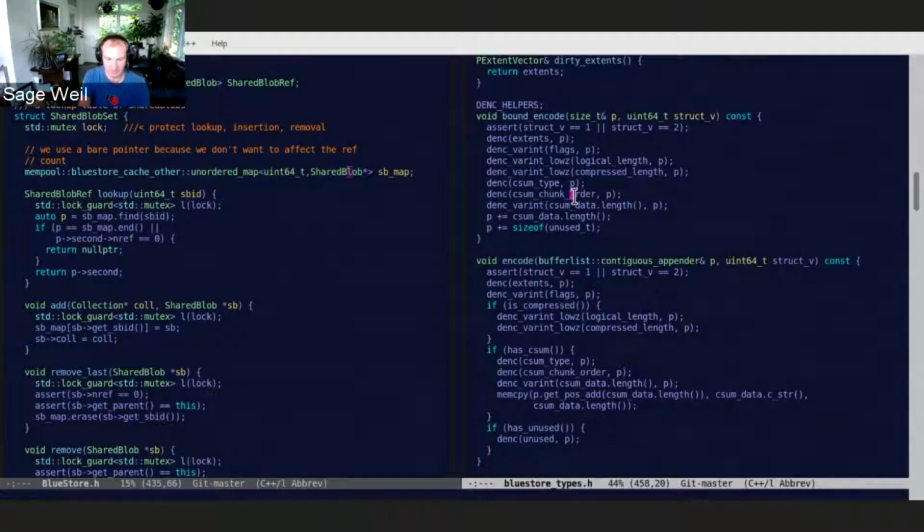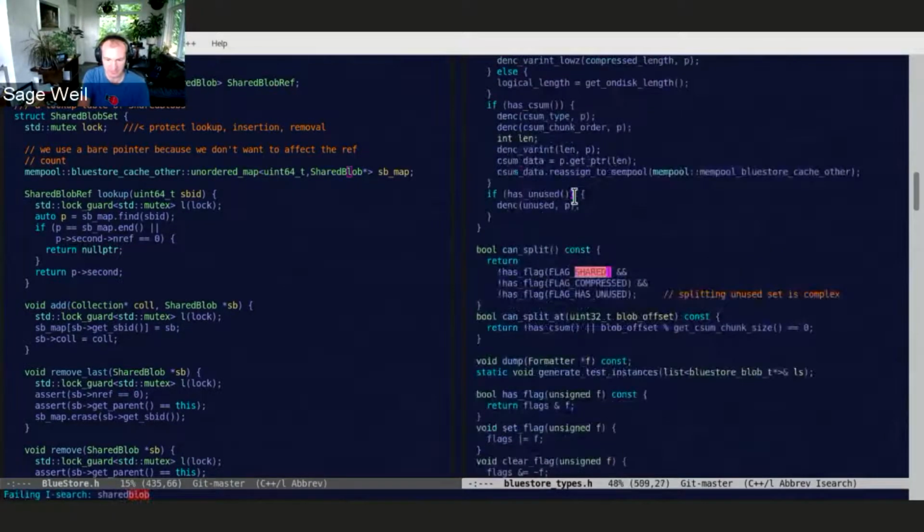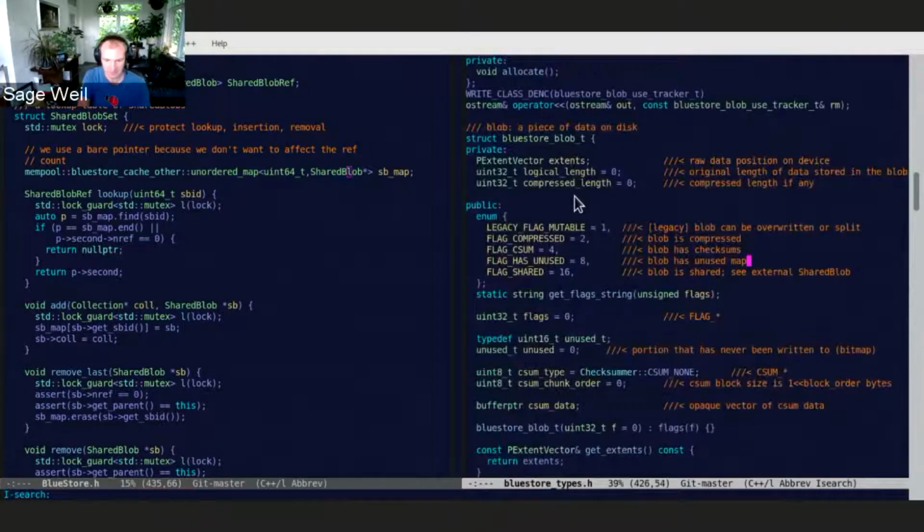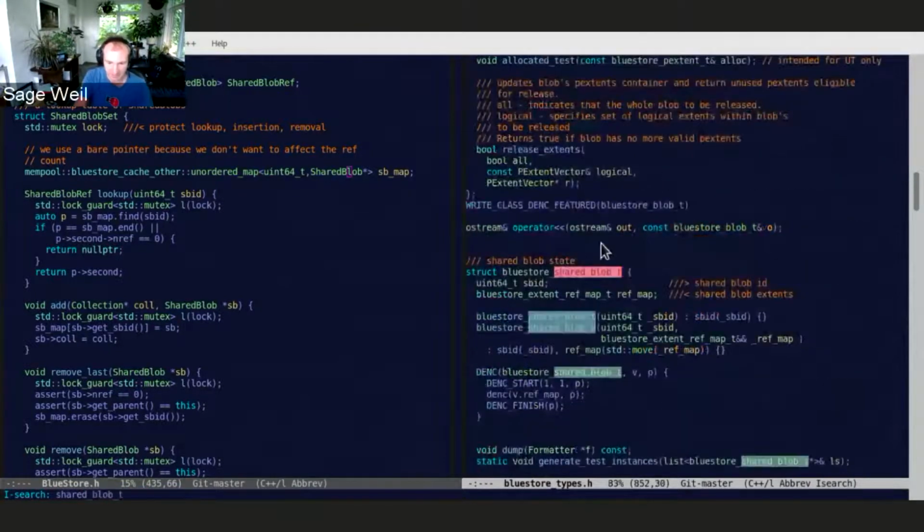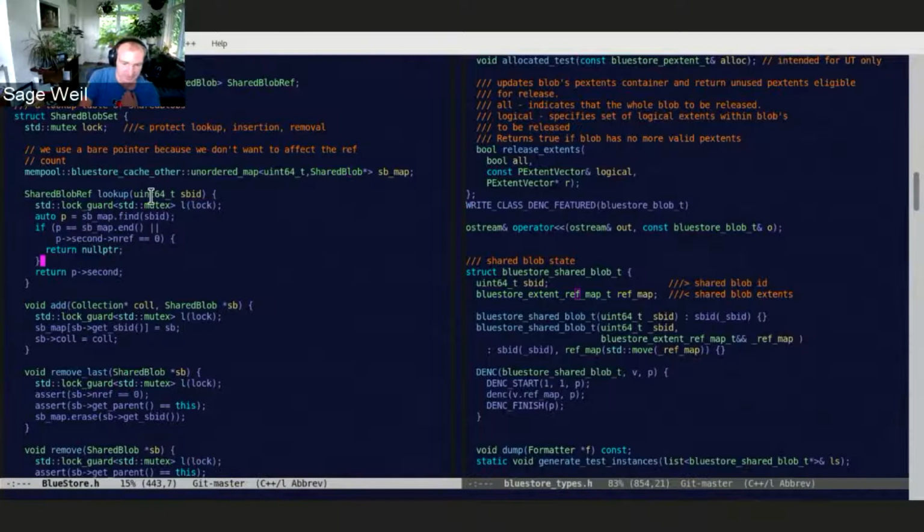So here you'll see it has a reference count map in that shared on-disk structure. There's a lookup function, an add and a remove.